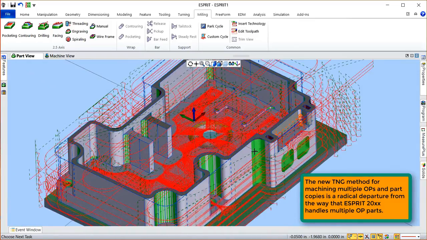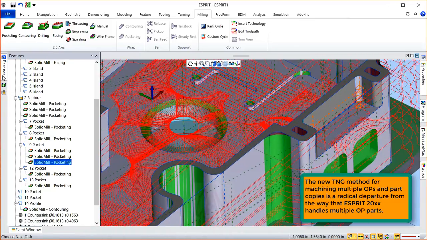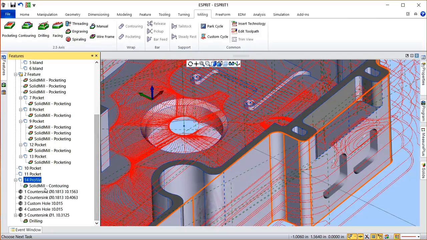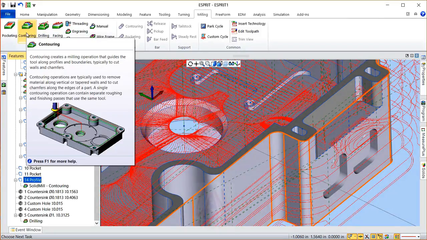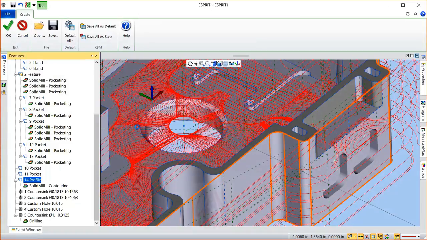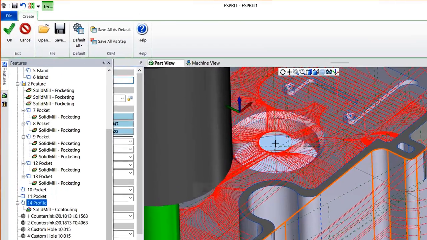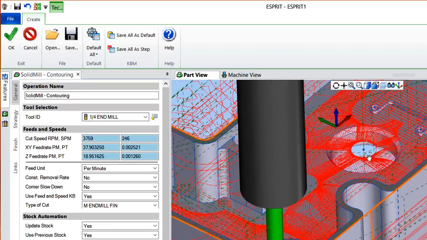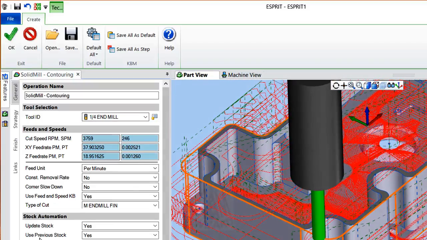Now, what about the perimeter? Now, the perimeter is a little different in that it's not a pocket. It's a contour. So it's a profile. So really, I can't do a pocket. But why not? Can I go up and do another contour operation? Well, let's try what a contour operation would be. So we're going to tell it to do a contour operation with a smaller tool. Let's try that quarter-inch end mill. So grab a quarter-inch end mill. And I'm going to say use previous stock, yes.